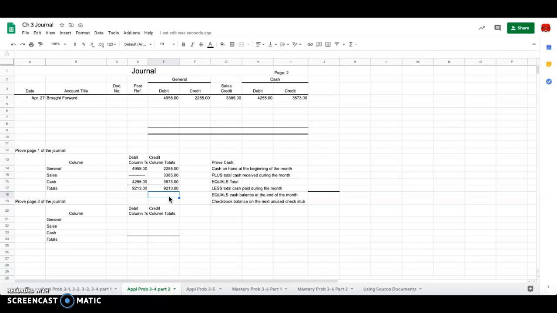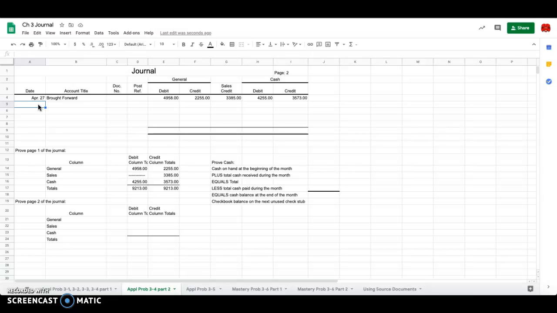That's exactly what we want. That shows that our debits equal credits and that we have hopefully put the numbers in the right accounts and everything's good. All right, so that means I'm ready to go on to my last few transactions here.